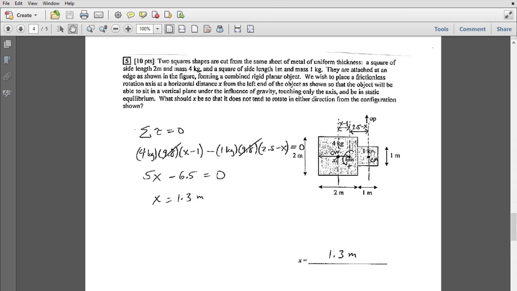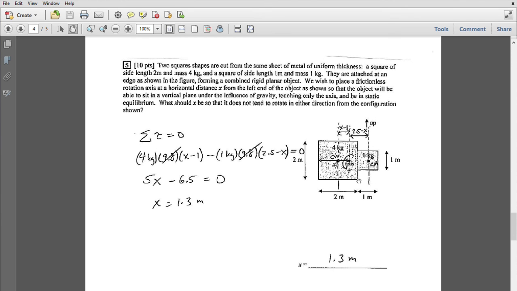And then the other one's going to be a negative torque, because it's pulling down over here with respect to the axis. It's trying to rotate it in this direction, and that's a negative torque according to my convention for positive rotation directions. It has a mass of 1 kilogram. So that full weight we're going to pretend is applied at the center of mass of the right piece, so it's got a force going down in this direction. This is 2 meters, so this is 2.5 meters from the left edge all the way to the center of mass.